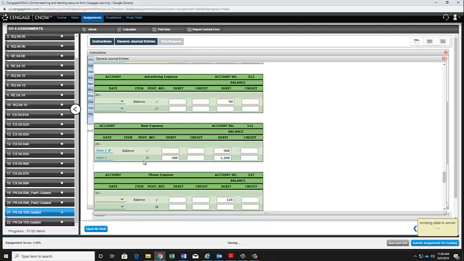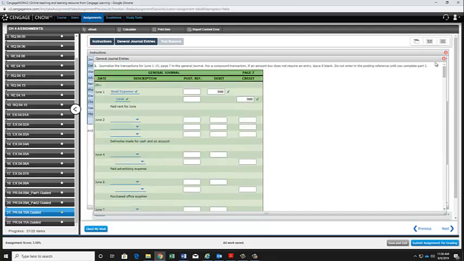Now, we already have the posting reference here for us. It was already entered, but if you needed to enter it, it's the page number in the journal where this transaction came from. So now we need to enter the posting reference over in the general journal, and that's the account number where we entered the transaction. So if we go back up to our journal, our posting reference will be, I think, 521. I have a short memory.